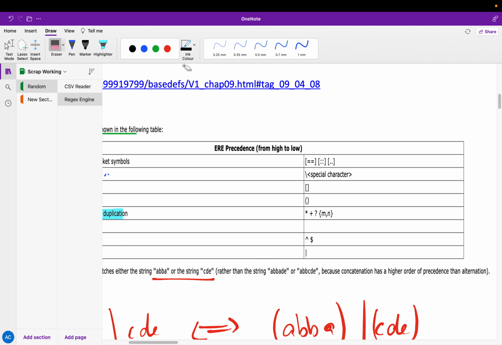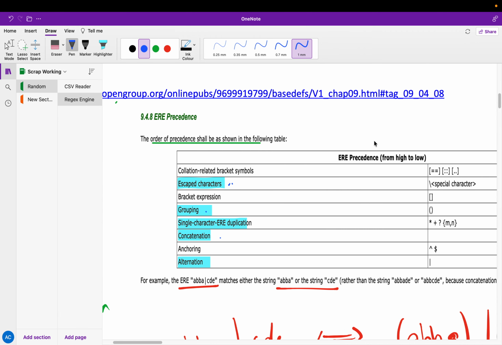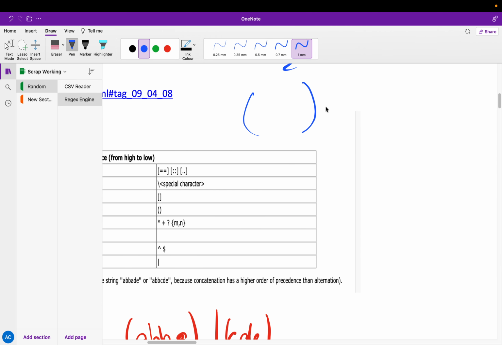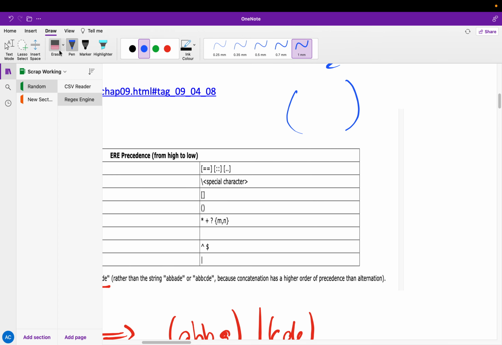And then you have grouping. Brackets, as you'd expect, are quite high up because that's generally what we use to very explicitly specify the order of the operations that we want. The only thing above that is escape, because it wouldn't really make sense to group a B in a way like this.